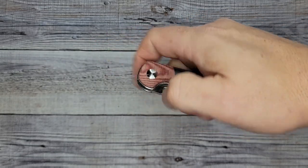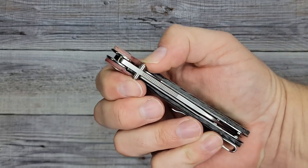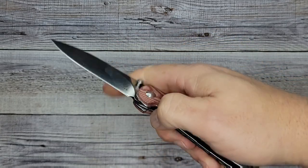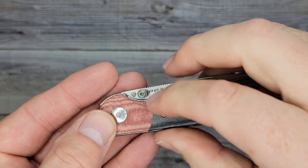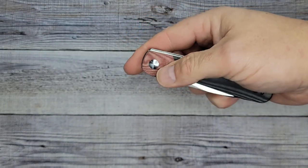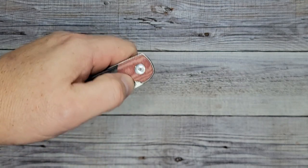Very, very nice, snappy thumb studs. Yes. So I like to do it this way sometimes, and then sometimes I'll just use my thumb. And can we reverse flick it? I can't. There's not really enough room to get my thumb down in there to reverse flick it. So yeah, maybe with a little practice I could do it, but nah, not thinking so. At least not right now.